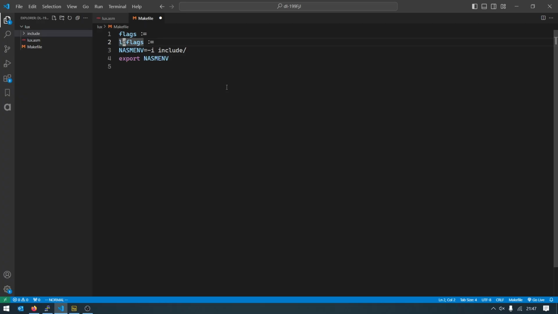So let's see. So we want to create a lux.o file out of lux.asm, and in order to assemble this, we run nasm with some possible flags.